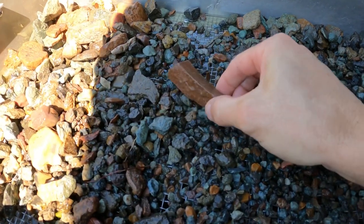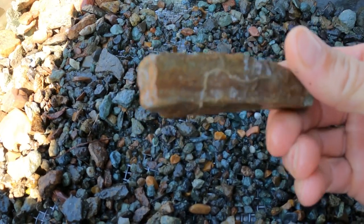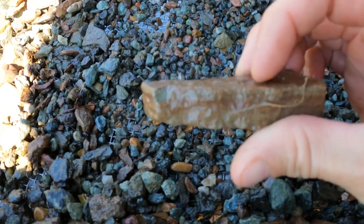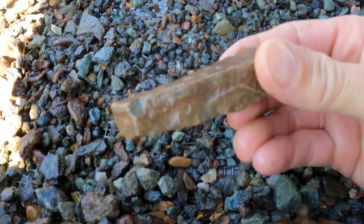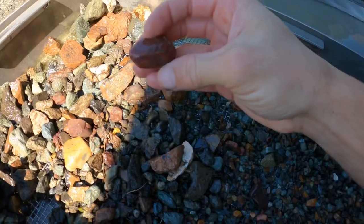Second bucket, piece of agate, and that is completely burnt, no color. It got so hot that it just completely burned up. And that's the agate we don't want to see. That means your diamonds are probably going to be pretty ugly. Seeing some red jasper.